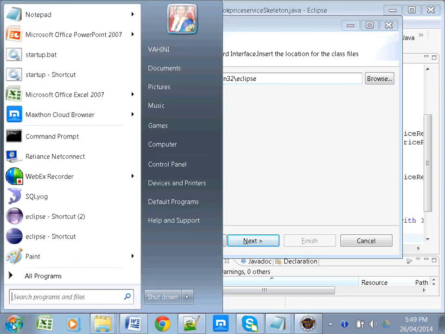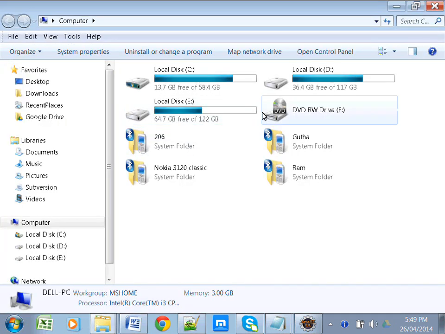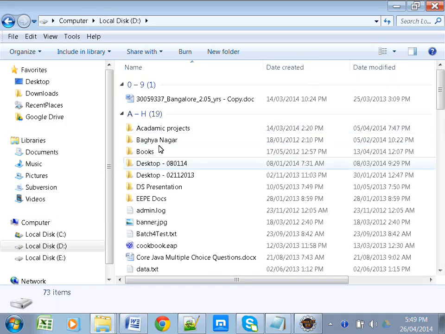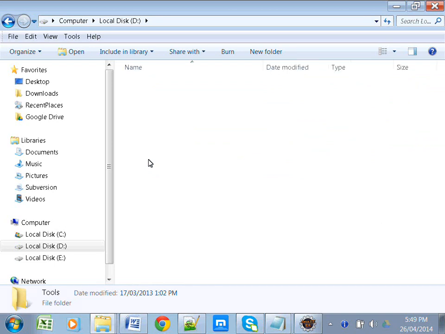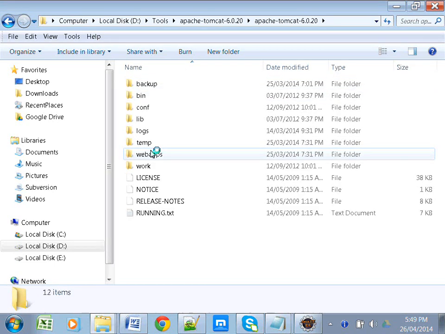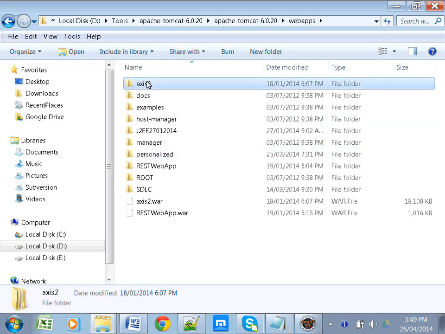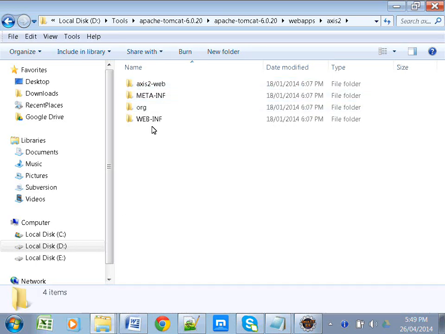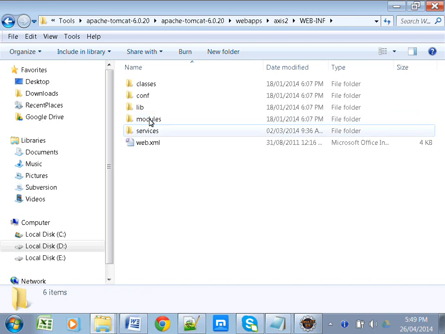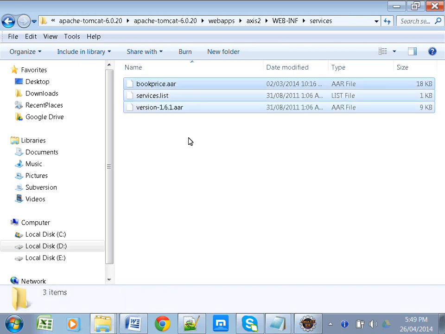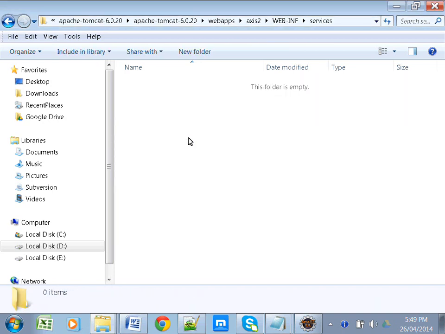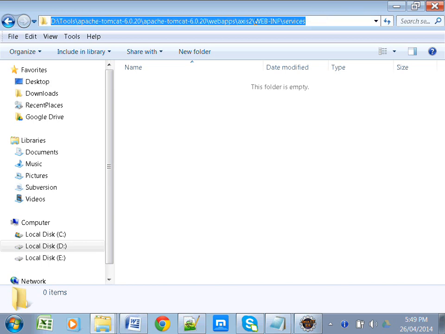Now I have installed my Tomcat in the D directory, tools, Apache. Here you can find something called Axis2.war, which I have already deployed. Now all the web services should be deployed into something called services. So here, this is the directory.